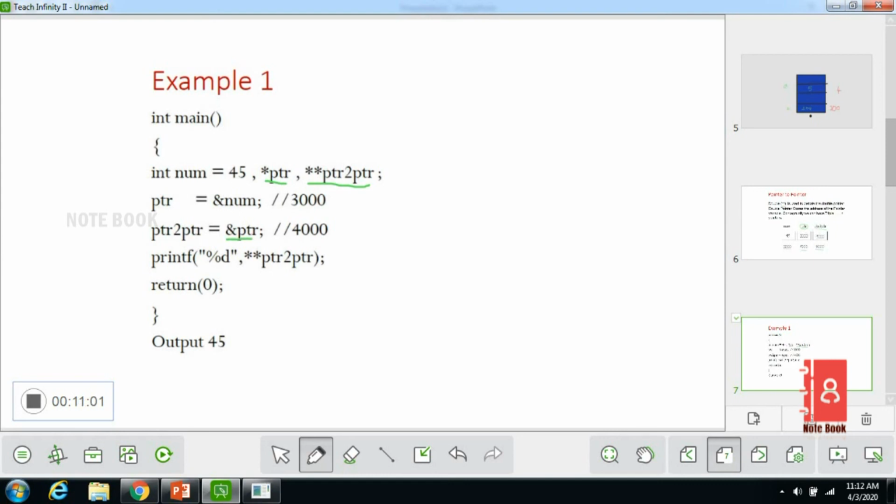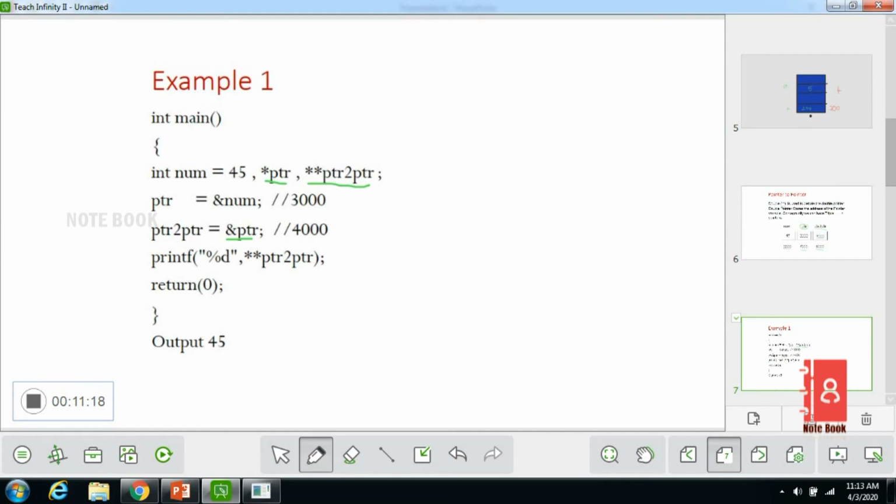Generally the double pointer holds only the address of pointers. It is not going to assign values. It will be considered as a memory address only.